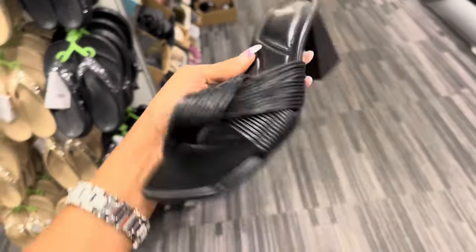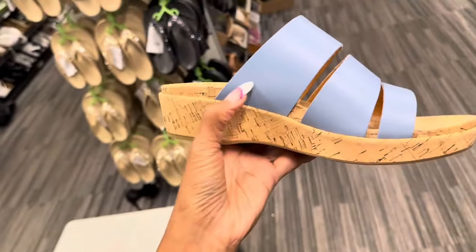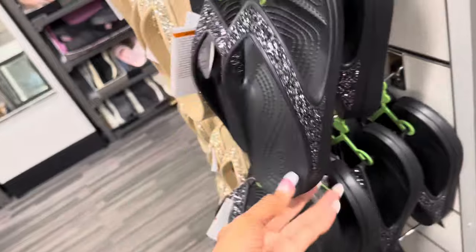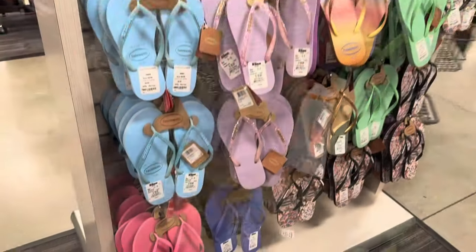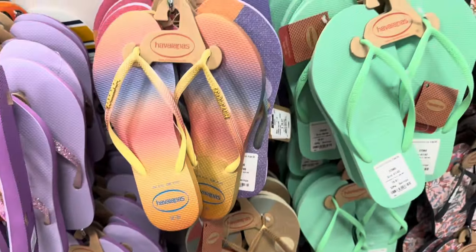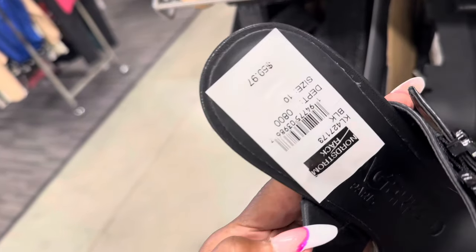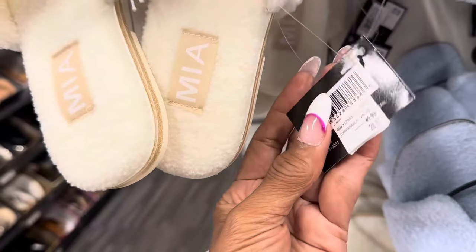Mark Fisher — $50. Oh, this one looks really comfy — $70. Check out these croc sandals right here with the glitter — they are all under $30, priced at $24.97. Look at all these Havaianas flip-flops — they are $19.97. This is Karl Lagerfeld black heel — $60. These are Mia — look at all these colors, fluffy fluffy — $30.